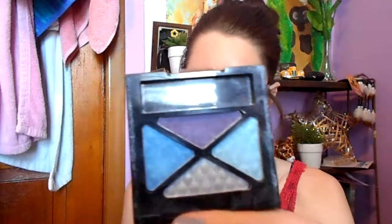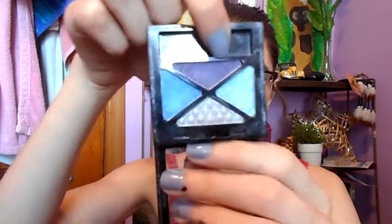I have similar purple colors and I don't find myself reaching for purple all the time. I kind of wrecked it so it won't actually close. So yeah, that one. This is the Rimmel London in 021 State of Grace. Again, I don't wear any of these colors. I've had it for so long. I don't wear blues on my eyes very often. And I have a silver already that I love, and this purple, I already have dark purples and I don't find myself reaching for it. I've had it for about 4 years and I haven't really used it, so I'm getting rid of that one. Plus it's probably expired already.